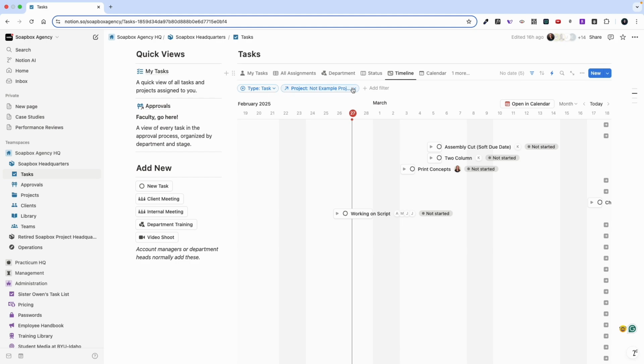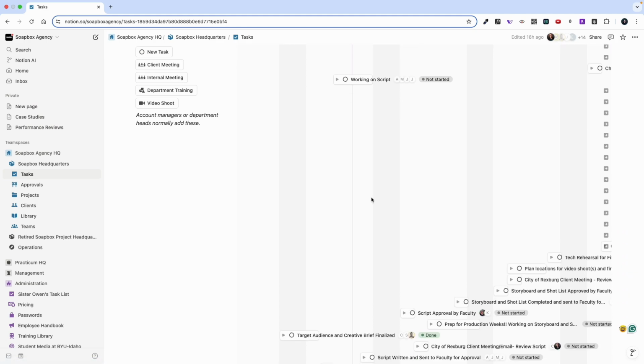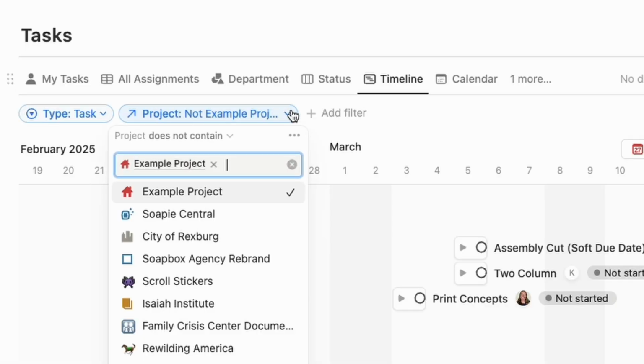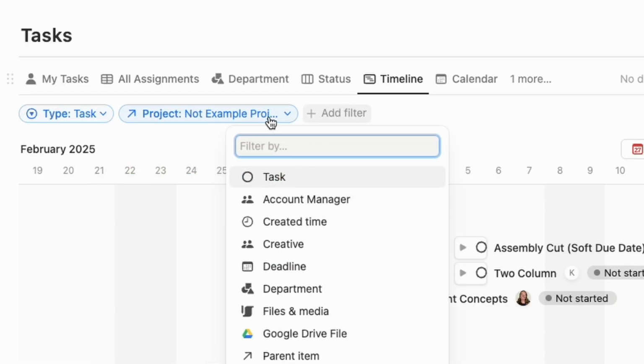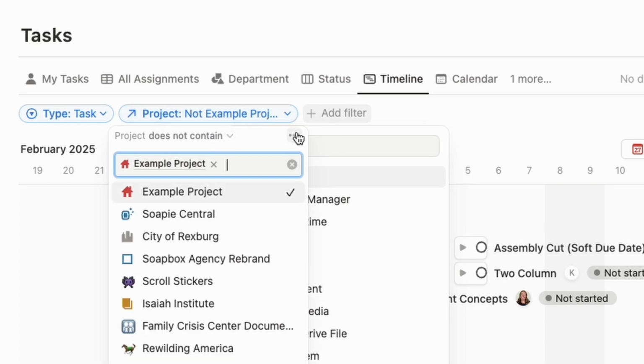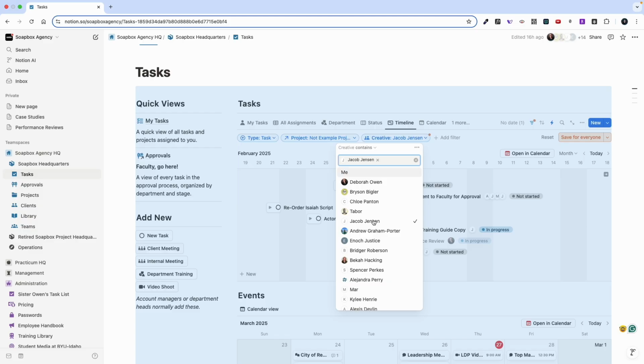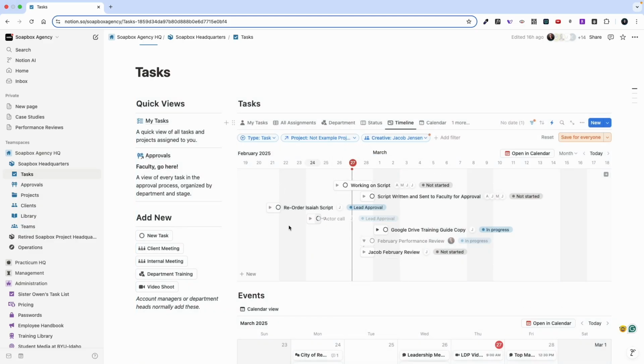Coming back here, something that's really helpful are these filters. If you're looking at this and you're getting really overwhelmed, you can come up here and you can filter it. You can add a new filter or play around with this existing filter. You never want to save it though. So let's say maybe I just want to see all projects that are assigned to Jacob. All of a sudden, that's a lot less overwhelming and I can see everything assigned to Jacob.